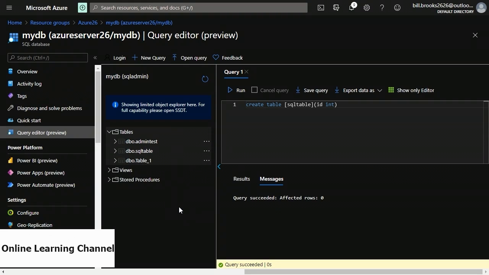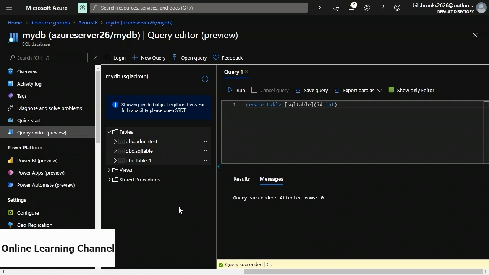So just to recap, what I've shown you here is 3 separate ways that you can associate an administrator who can log in to your database and administer the database. One of them is that when you create a new SQL Server instance in Microsoft Azure, it automatically creates an admin user for you that has SQL credentials.